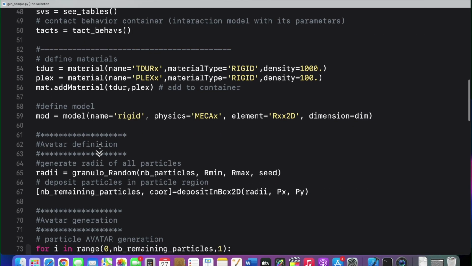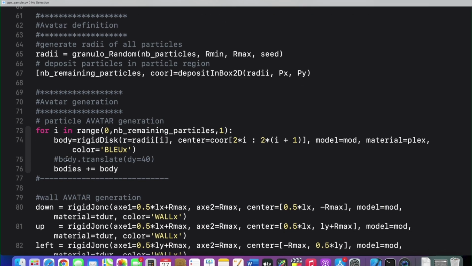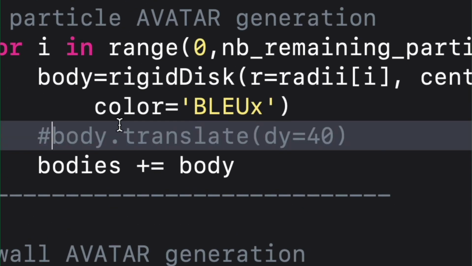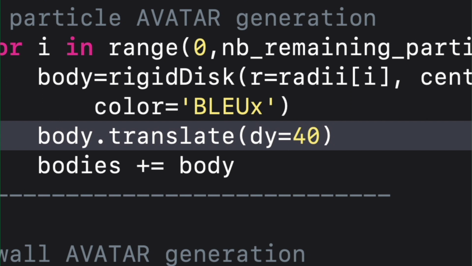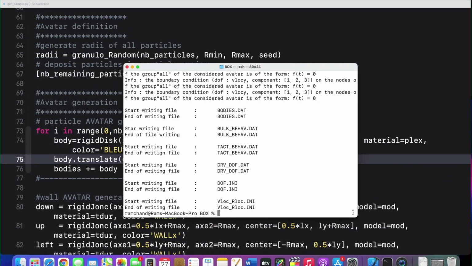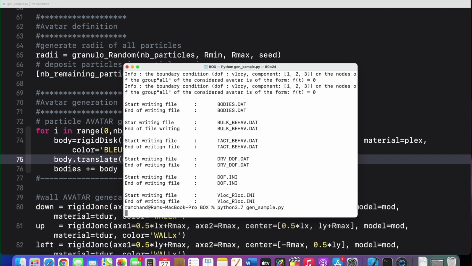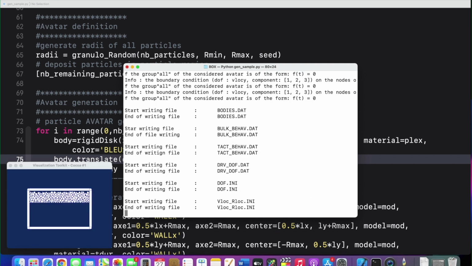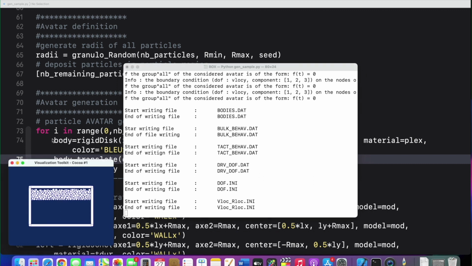Let us move our particles to the top, body.translate on the y-axis 40, and run again. You see now our particles are on the top.